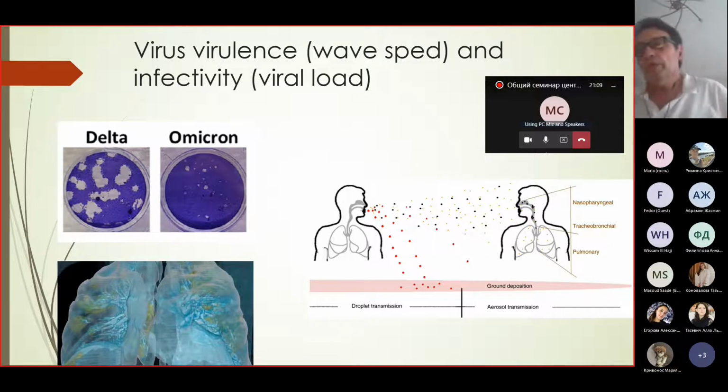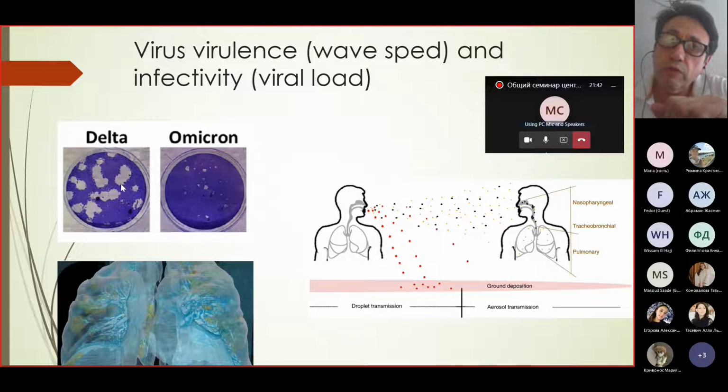Of course, there are many details. We discussed it previously. We will not discuss it now. Also, we see here this image showing the lung, and these yellow areas are the areas of the lung damaged by this COVID disease. Roughly speaking, of course, it's very approximate, these areas damaged by virus are determined by virus virulence. But from the mathematical modeling, we know that the size of these plaques depends on the wave speed. In fact, this is the speed with which these white areas grow.